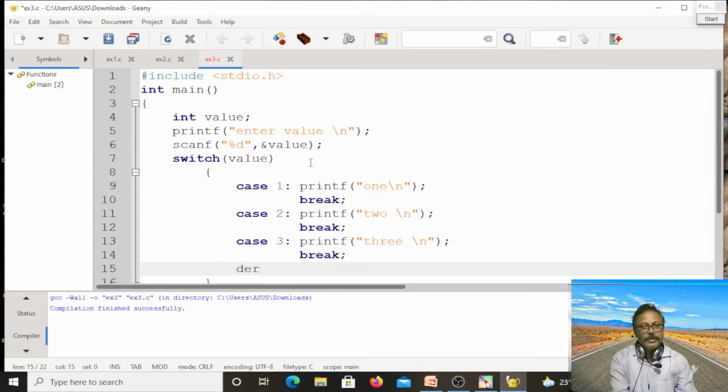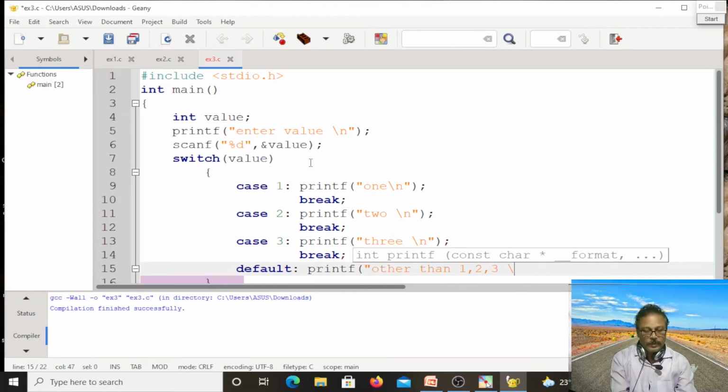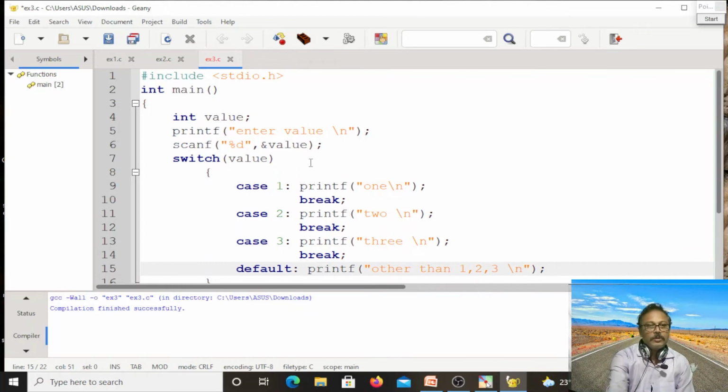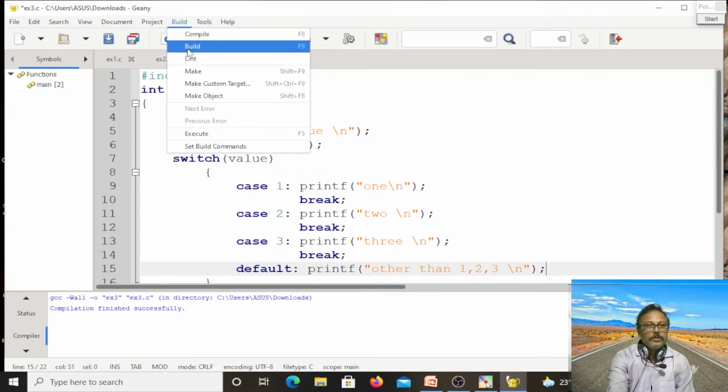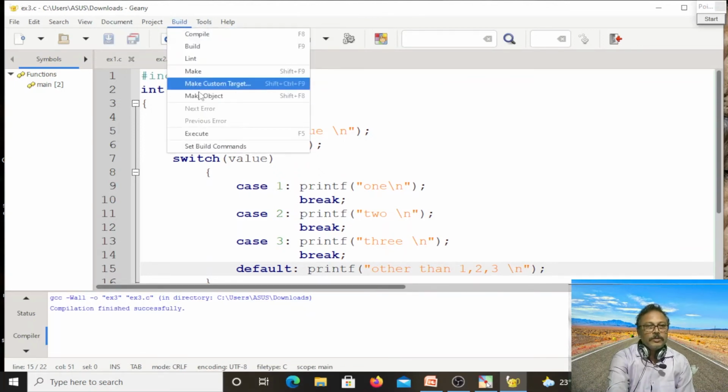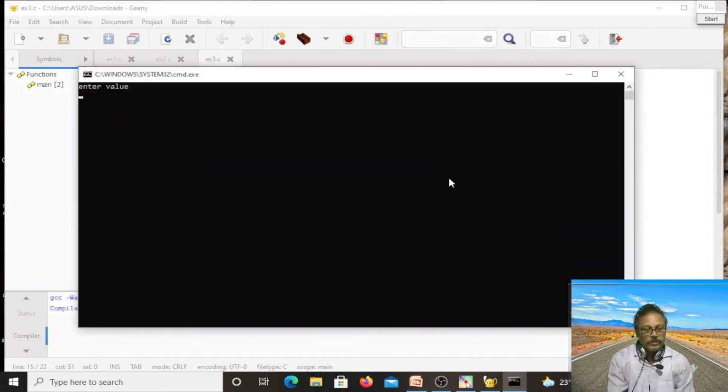So we will add the default clause now. Default, printf, other than 1, 2, 3. So now if we enter 4, you can see other than 1, 2, 3 is printed.